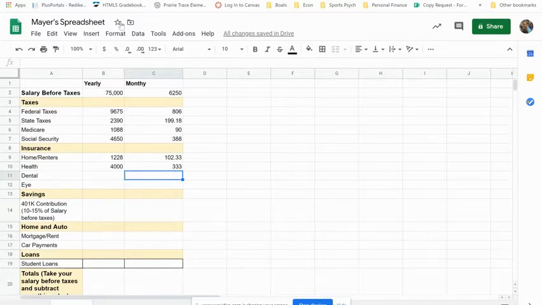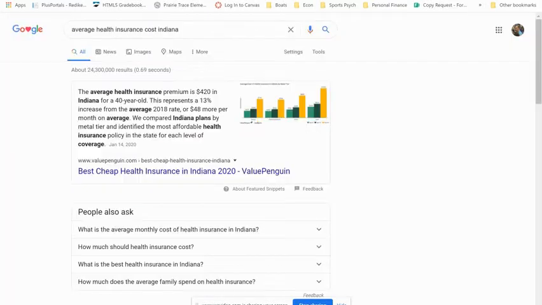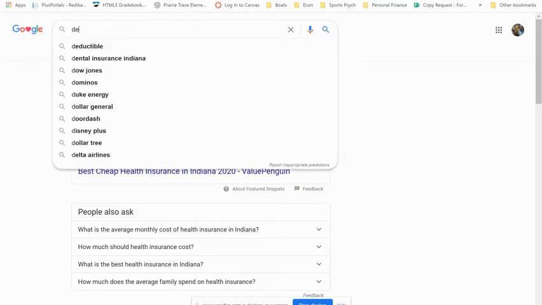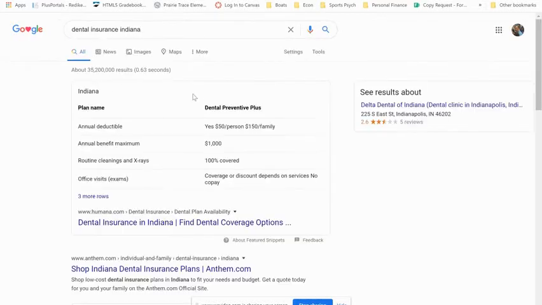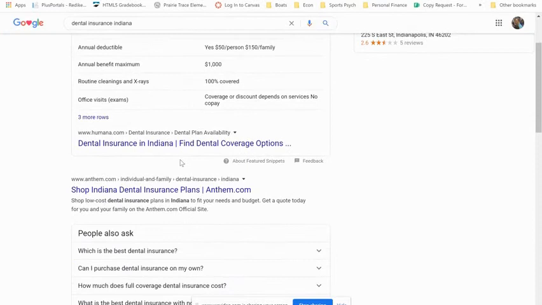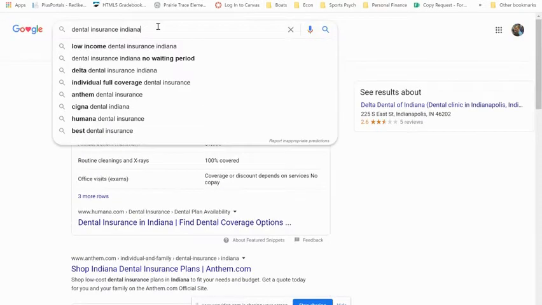So figure that out. Dental and eye insurance, you would do the same thing. What are your average dental insurance costs? Dental insurance, Indiana. This says it's about $50 per person.